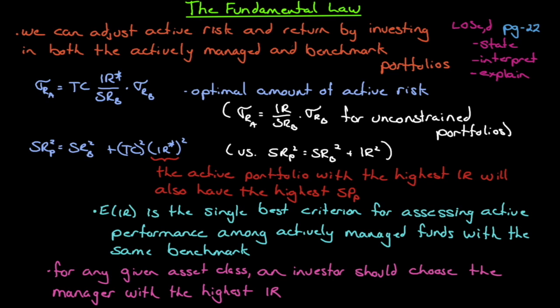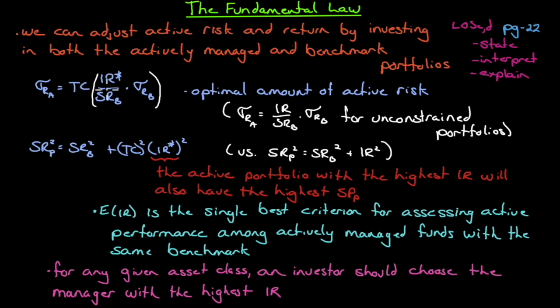But to do this, we have to introduce the transfer coefficient into the calculation of the optimal amount of active risk. You'll recall the optimal amount of active risk was just this term over here. All of this. Now I've got the asterisk on top of IR to say that this IR is calculated as an unconstrained information ratio. If the transfer coefficient is 1, meaning yes, there are no constraints, then our calculation of the optimal amount of active risk is the same as it's always been. But the transfer coefficient will then tell us, hey, settle down.